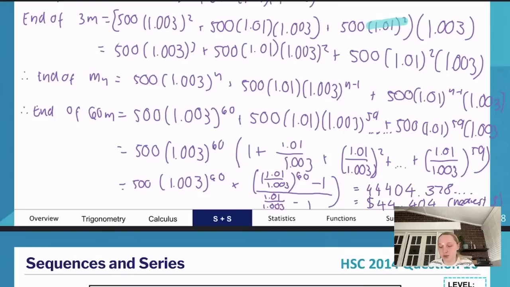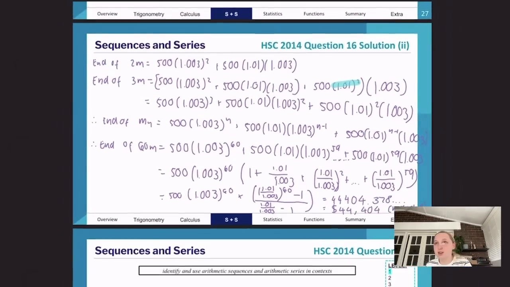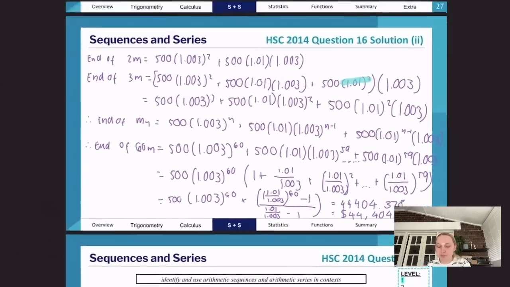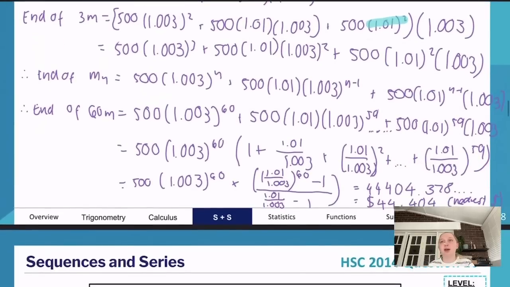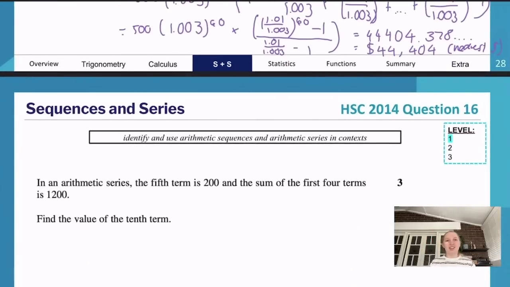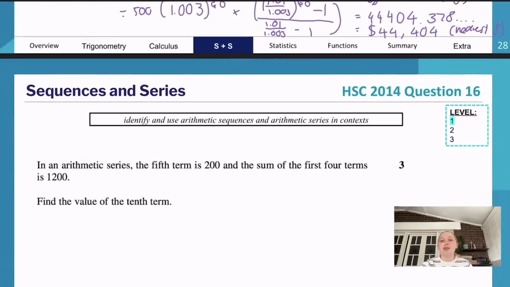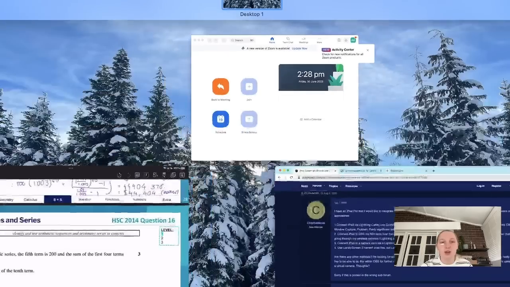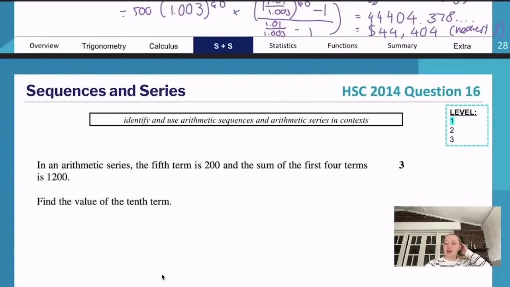Okay, these questions are hard, so don't worry too much about them if you still aren't quite getting them. They are just the sort of questions that take a little bit of practice doing. So just try and do as many annuities questions as you possibly can get your hands on. Okay? So then this, I would say, is probably a very easy sequence and series question. If everybody wants to give this one a go, just think about how we would go about answering this one.